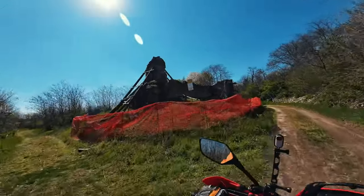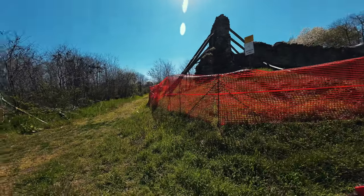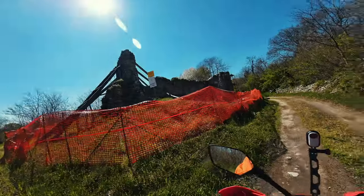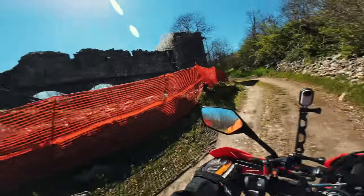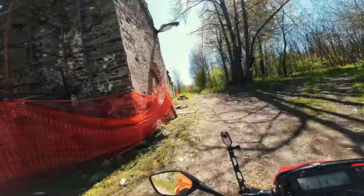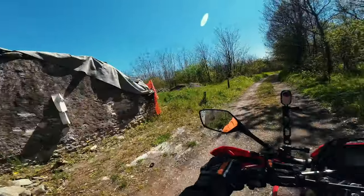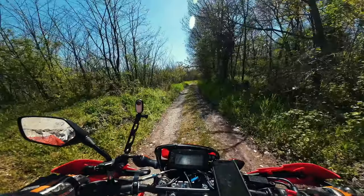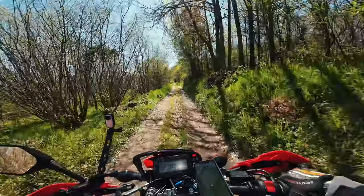Wow. What is this? No idea. It's not marked on the map. It would be interesting to read what these are, because this is some kind of historical monument, I would guess. TET liaisons in Italy, please mark these spots, because someone like me would like to read what they are. Wow, that's deadly.